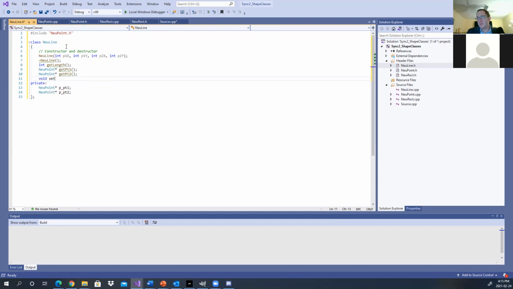And void set PT1. And it's not X, it should be Y. Whoopsie. All right. I want sort of a minimum amount of stuff. I just want to test out how this all works. Put it all in.